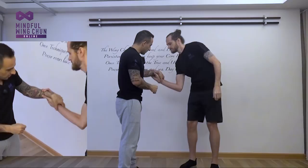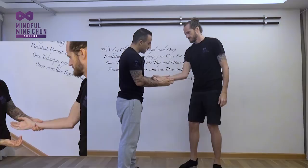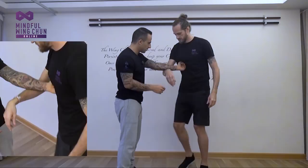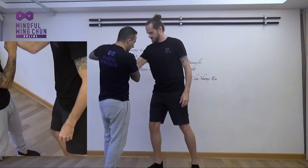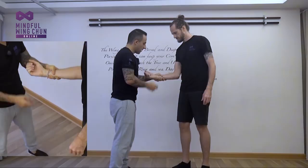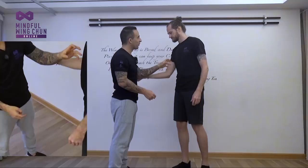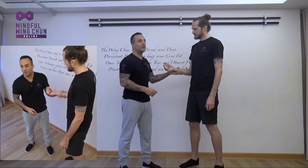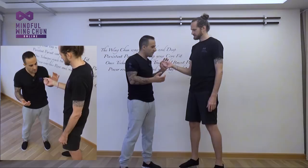If you want to keep holding, fantastic — keep holding so I can keep control of your body. You can try both: try to loosen the grip through the thumb gap, and also try using the contact to control them. For the latch — holding without the thumb wrapped around — if you try to put pressure on my wrist it's still fine. That's the proper way to hold in our system. So that covers single arm grabs, and it works against cross arm grabs as well.